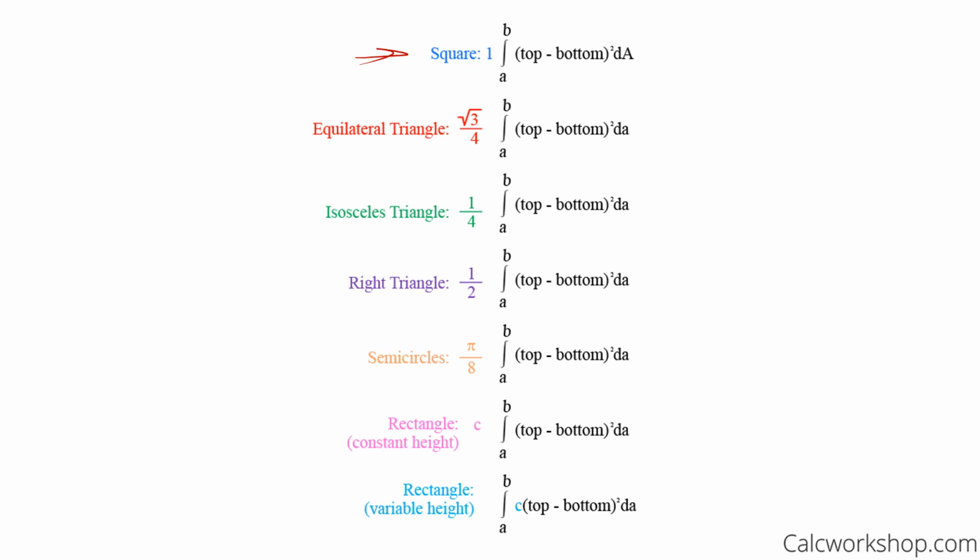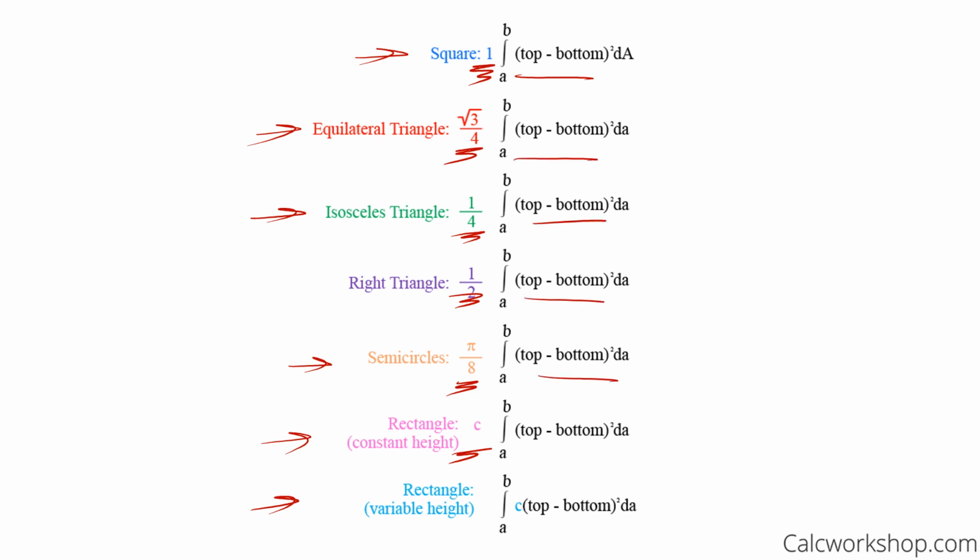The most common questions that come are about the square, isosceles triangles, semicircle, and mostly rectangles. But of course, that leaves only an equilateral triangle. Also memorize the formula for this one. What have you noticed? Outside, the constant number is changing for different shapes, but inside, everywhere it is top minus bottom whole square dx, otherwise right minus left whole square dy.